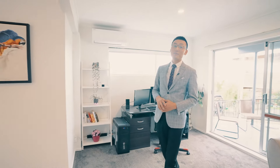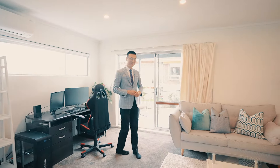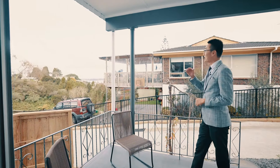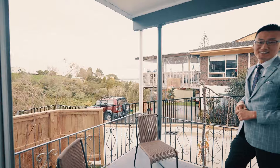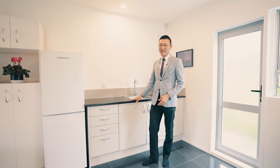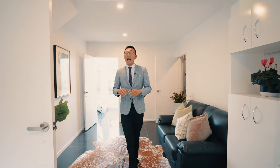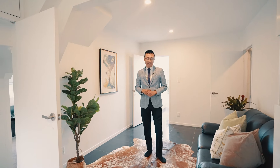Downstairs, a super-sized and self-contained studio has its own ensuite and a large living area. It has a private and covered patio with a great view to enjoy. Fully consented, with a food prep bar and a separate lounge with direct street access, making this area an ideal space for the extended family.